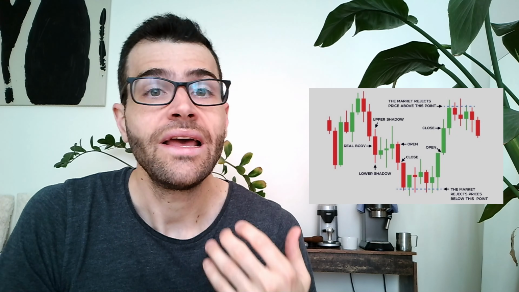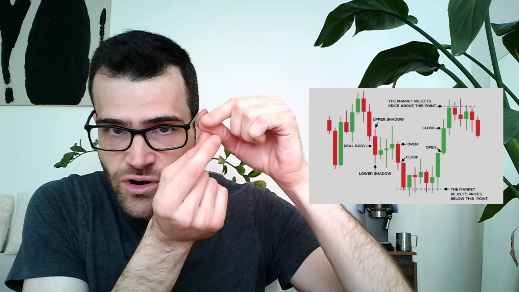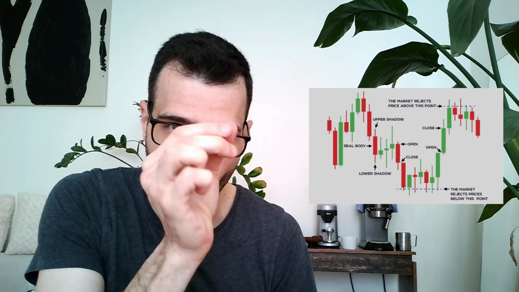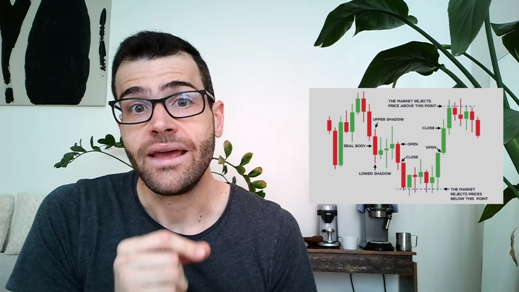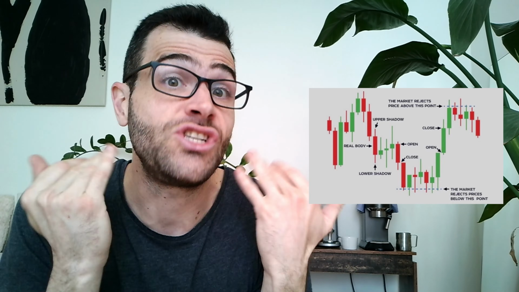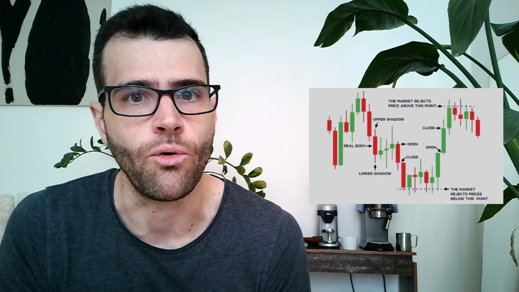Lower shadows indicate support. If we see thinning candle shadows going towards the lower side, it indicates that below a certain point, the market rejects declining further. Support, in this specific case, means that is the bottom price of a given stock for that given day. The market does not accept going lower than that.